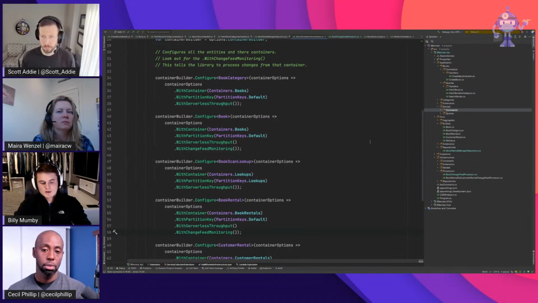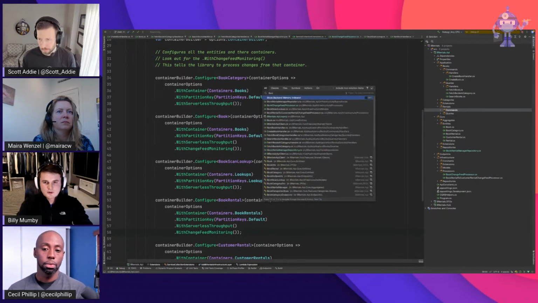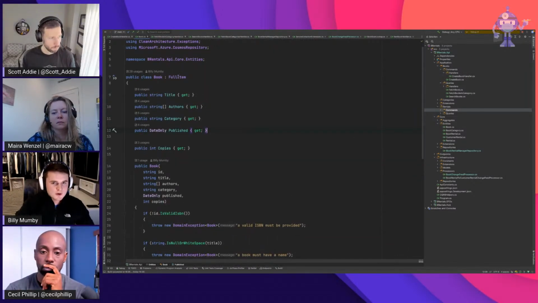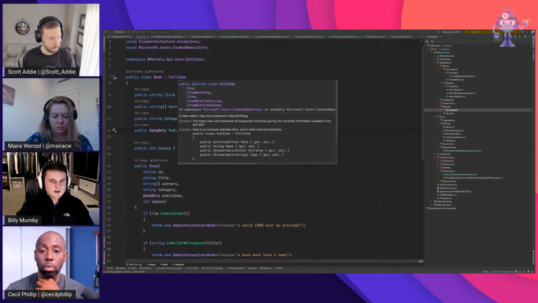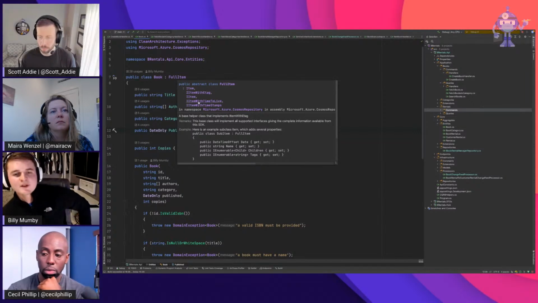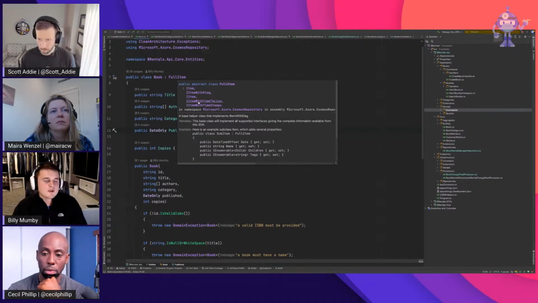Another thing is, we mentioned a full item at the beginning. That was a new addition, and it opts into a few things. You can see the mention of the ETag, time to live, and timestamps. So the library offers some things straight away if you implement a full item. Time to live is a good one to start with. Cosmos has a feature where you can say, I'm going to insert this record, but after 2 weeks I'd like it to be cleaned up.